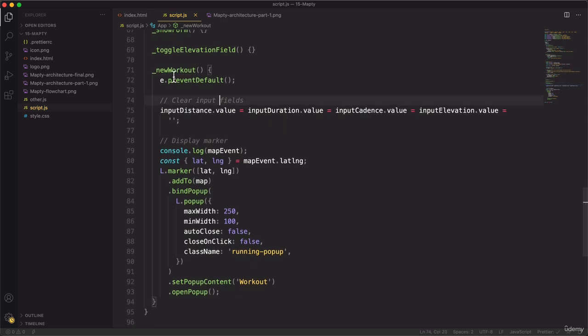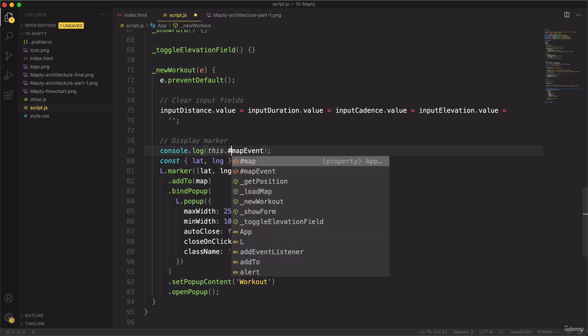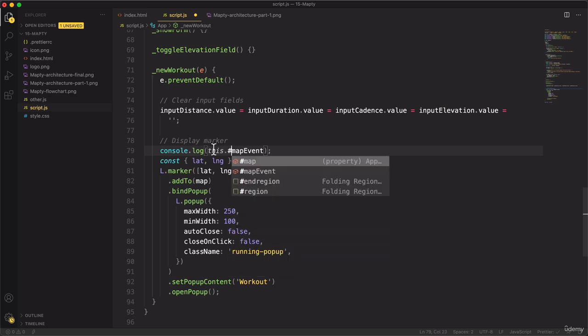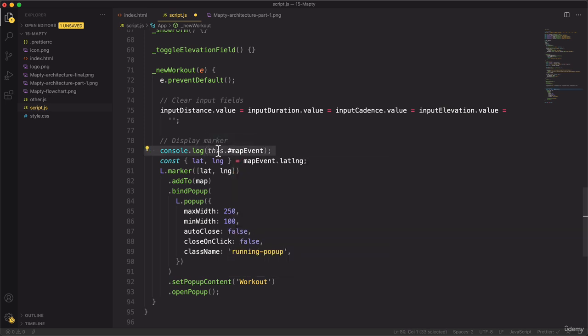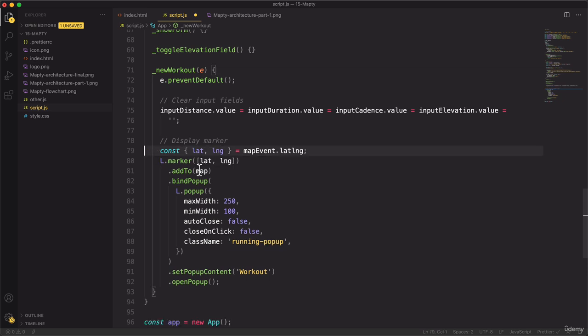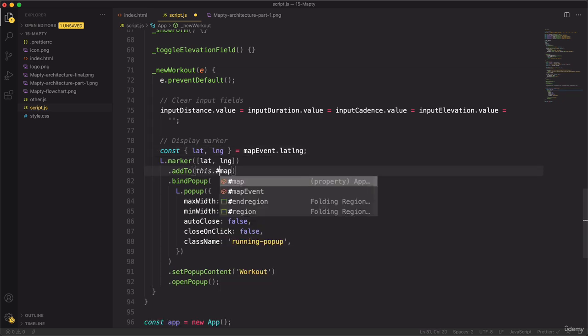But then here we also need the event, so we can prevent default. And then here again, we have the map event and the map. So we need the this keyword, or actually here we are just logging it to the console. So there's no need for this one. But here we need this dot map like this.